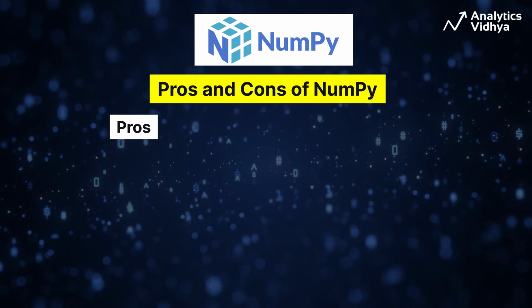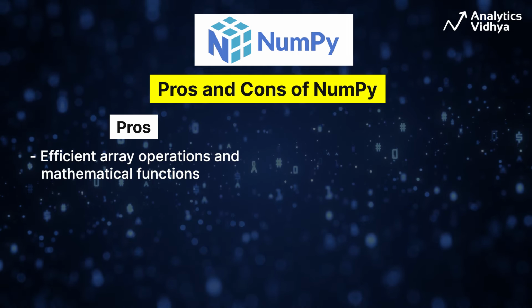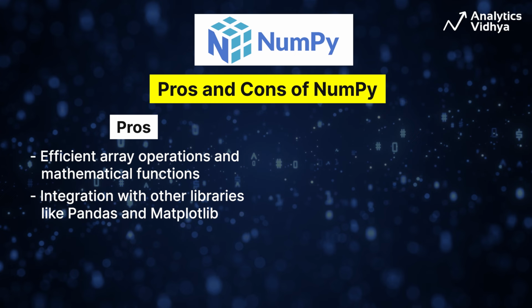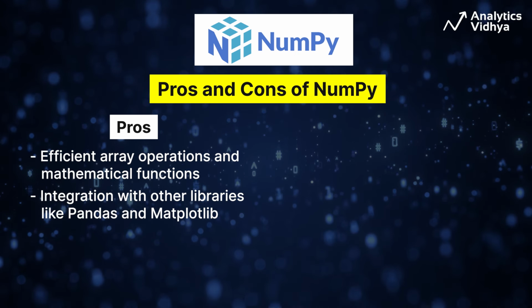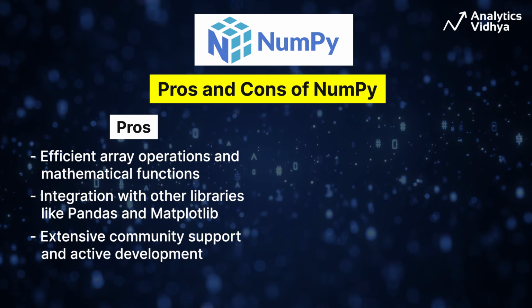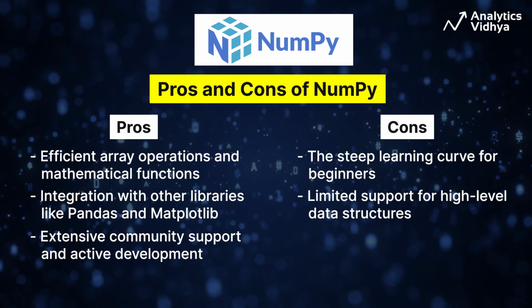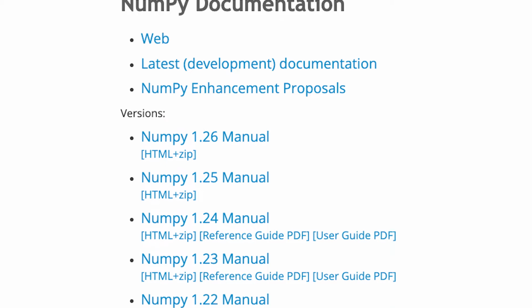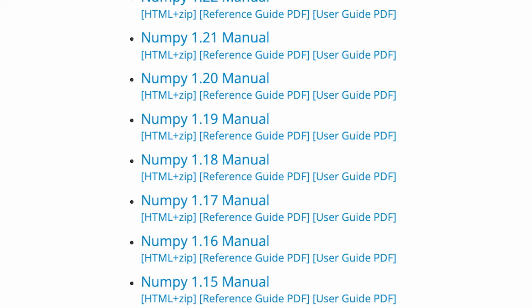Talking about pros, NumPy has efficient array operations and mathematical functions. Plus, it can easily integrate with other libraries like Pandas and Matplotlib and comes with extensive community support as well. However, it has limited support for high-level data structures, which is a con. Here's the NumPy documentation that you may refer to for getting started.